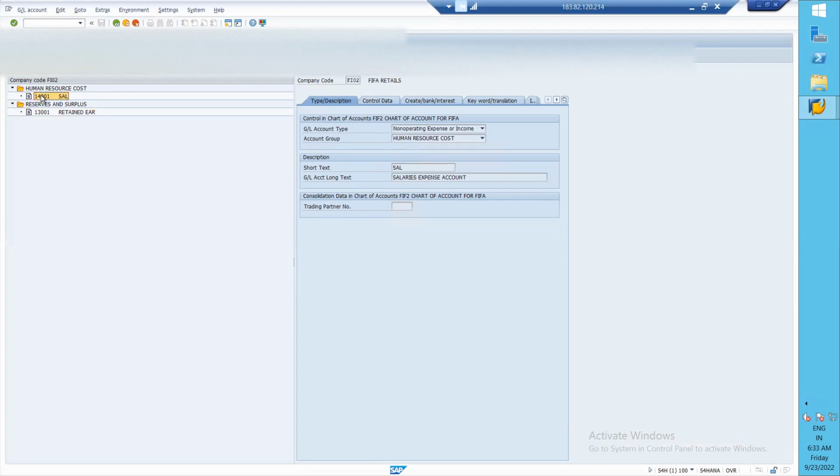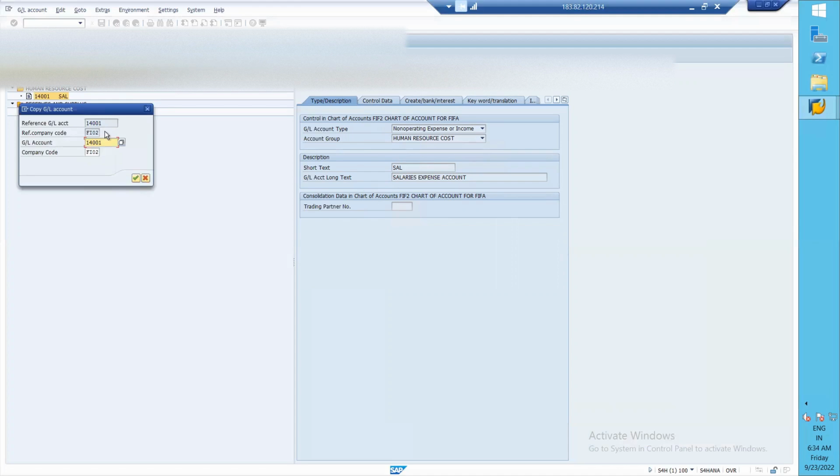And now let's create a few more expense accounts. I can duplicate these entries with this option, copy. If I want to create one more similar account, I will just copy it.